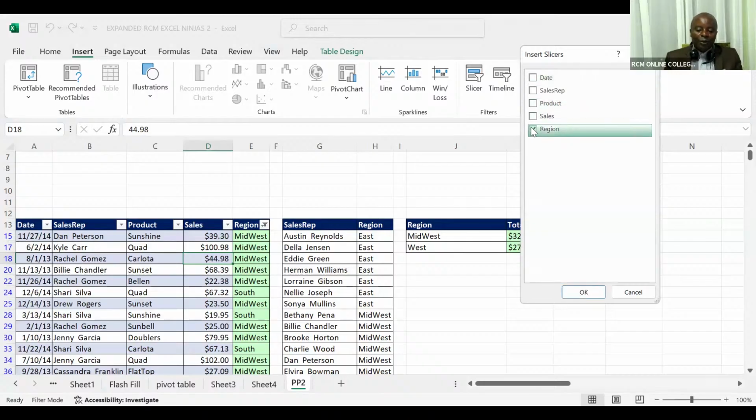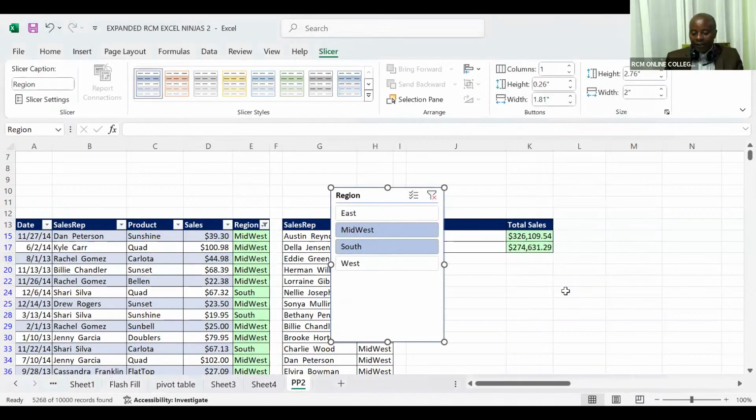As we proceed, we'll be able to see why you shouldn't pick, like now you can't pick a slicer of sales. It'll be too much information. Slicers are supposed to be like dashboards. They're supposed to be very summative. You should be able to use them to summarize. So regions are very good. So come here, like that.